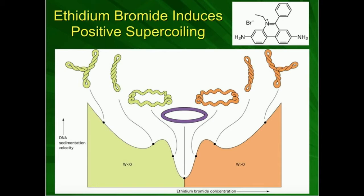Ethidium bromide, in a lot of cases, is used to detect DNA. If you ever see someone in a lab who is pregnant and is handling ethidium bromide, you need to drag them out immediately, because this stuff is extraordinarily carcinogenic — to people who are not pregnant, men, women, everybody. This is a very, very dangerous molecule. They usually say to work with it under a very well-ventilated hood. You'd like to avoid it as much as possible, although in some cases we have to use it.